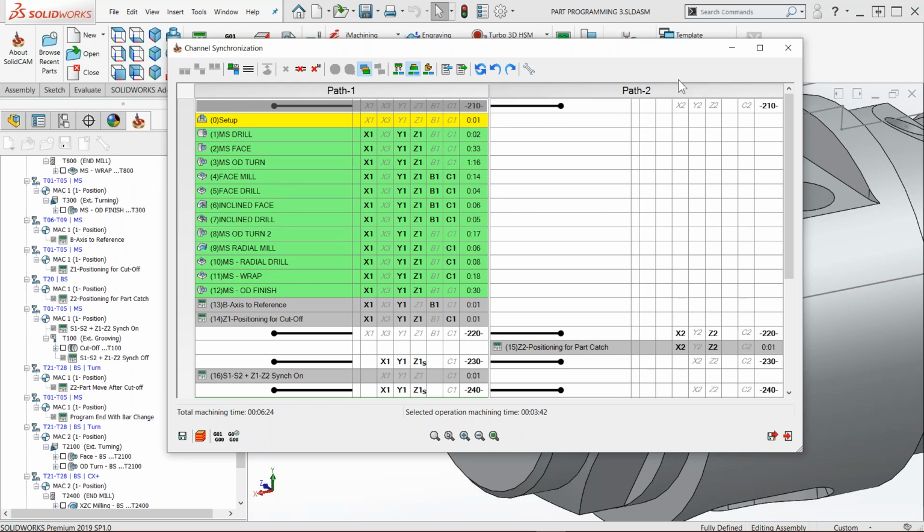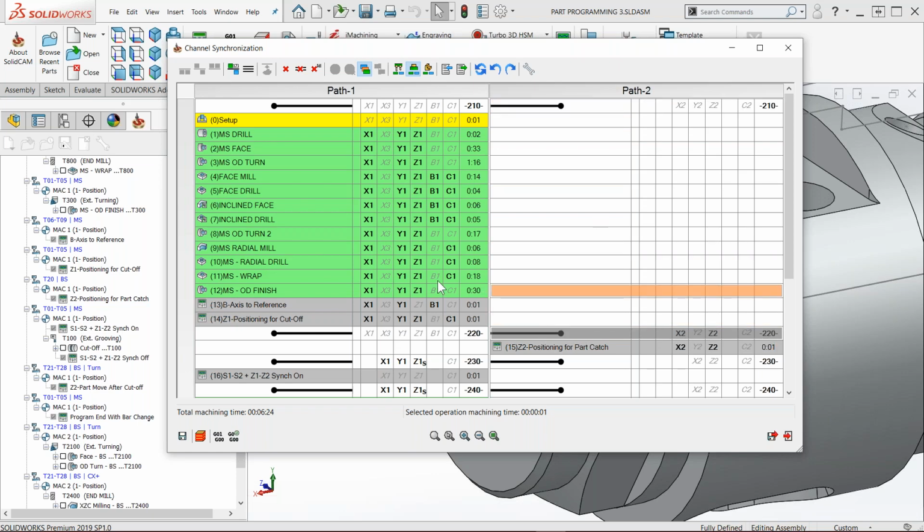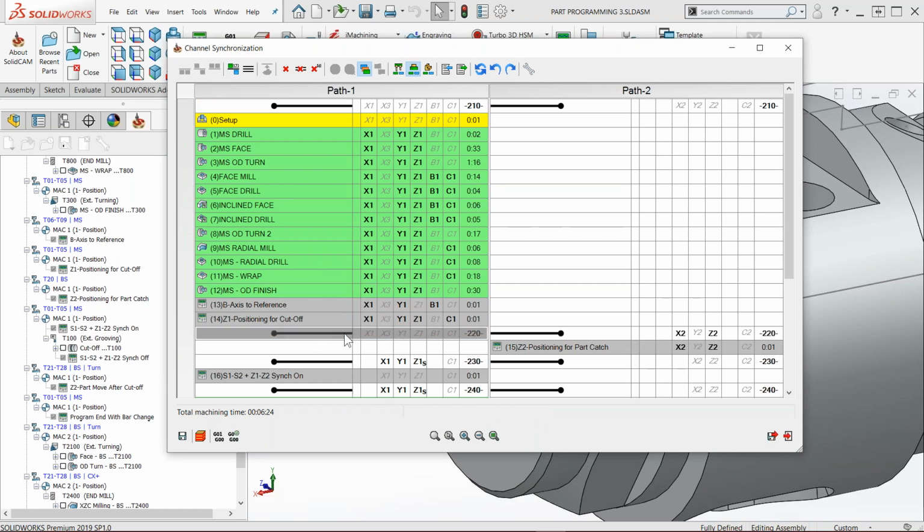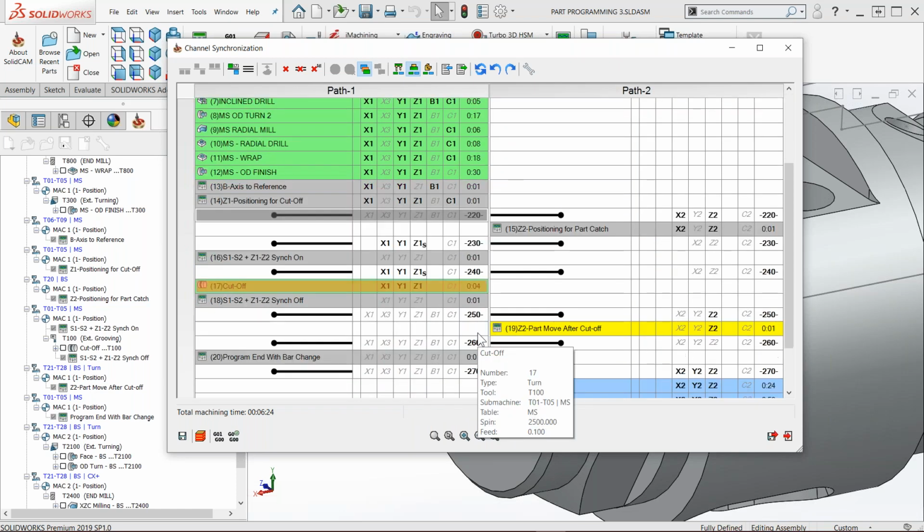As on path 2 there is nothing here, the machine will basically stop and wait until this number is reached. One path keeps going, and the other machine stops on this number until the main spindle, or path 1, reaches the same label number. So this is basically how those machines communicate between two toolpaths. Okay.